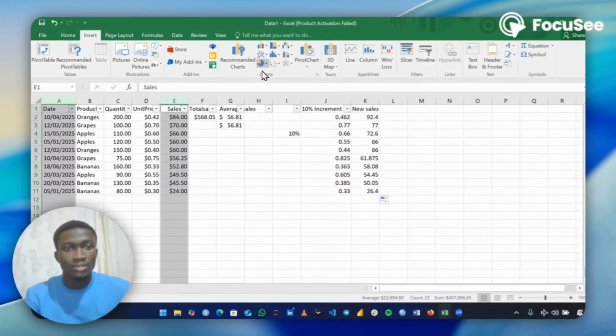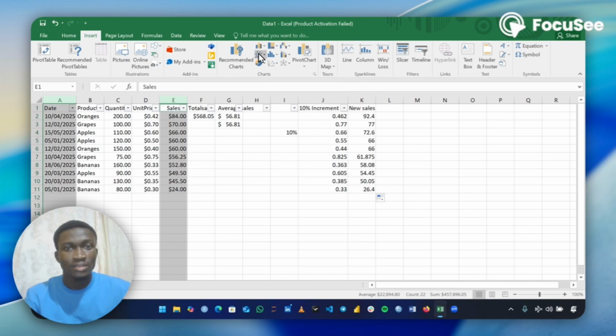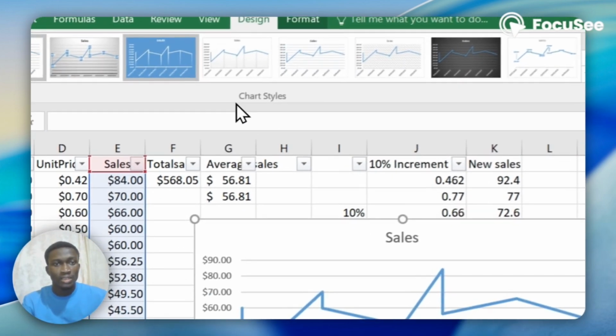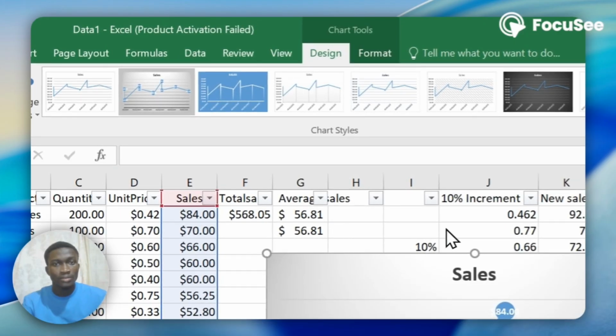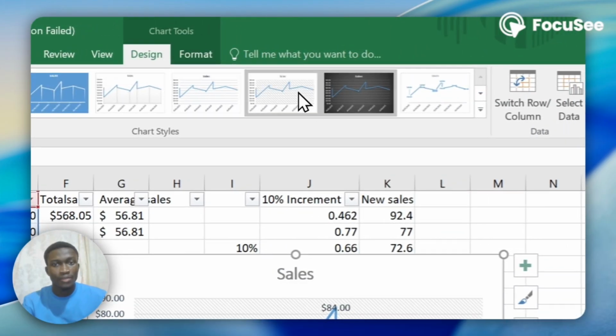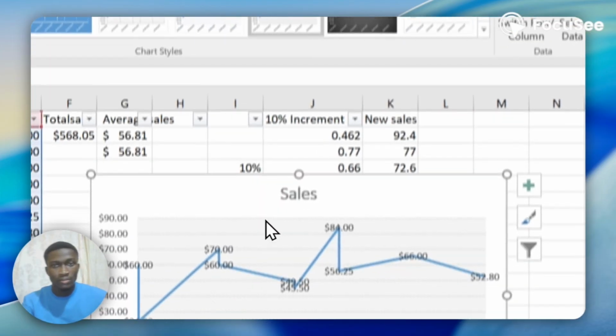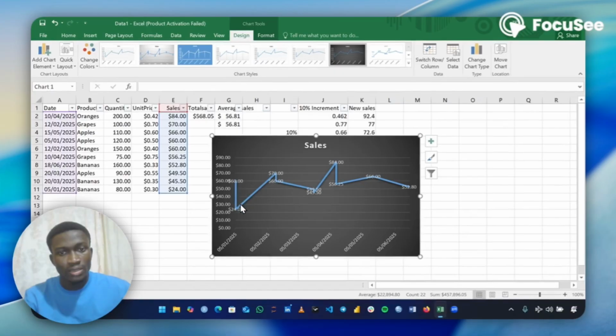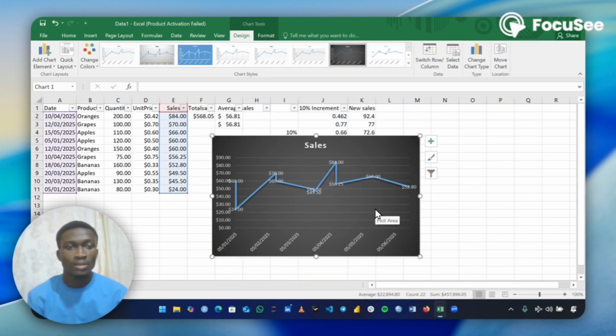We can insert a line chart, okay, and just clicking on this, you have several styles you can pick from depending on what you want. So you have this showing the patterns in the sales with respect to time. So this is a basic visualization you can do for your data.